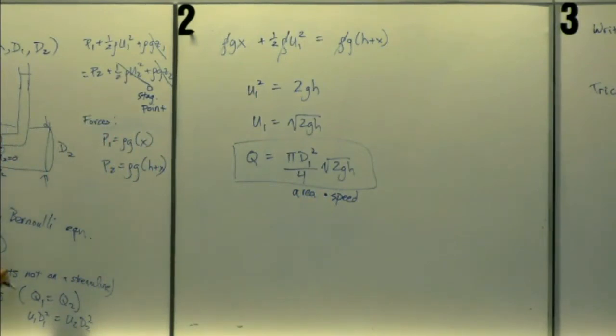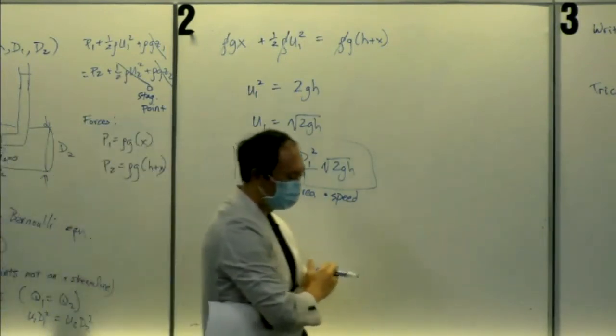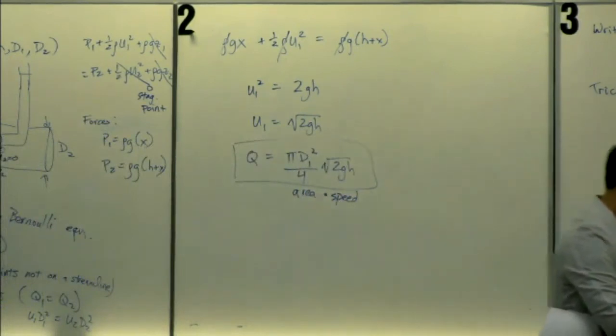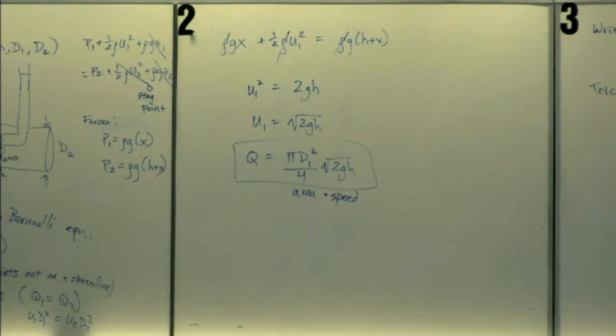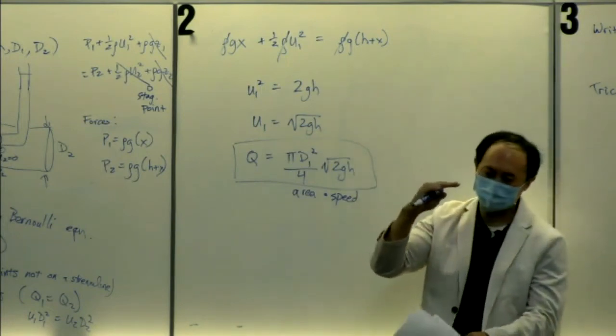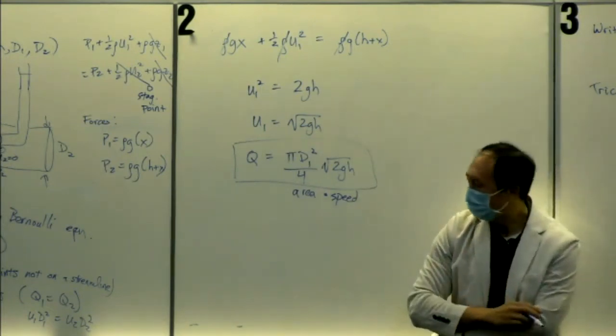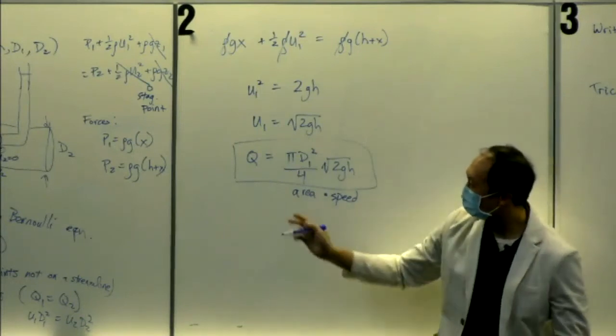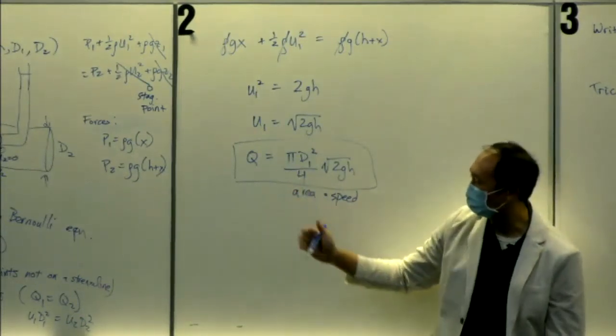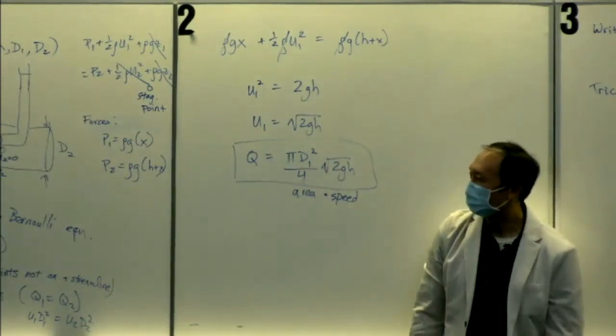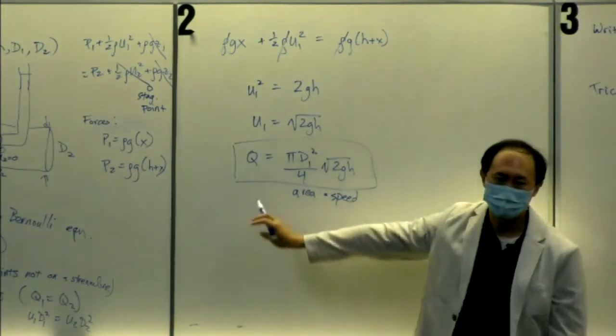So hopefully you'll see that this quiz 3 is actually not going to be a lot of writing. There's a problem I can show you where you have to do integration, but that's basically only when you look at emptying containers of fixed height, then you have to integrate because the height of the container will dictate the speed that it comes out. But for problems like this, a lot of it is just being very careful about choosing the points 1 and 2. Questions on this problem?